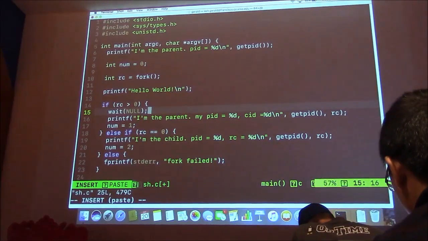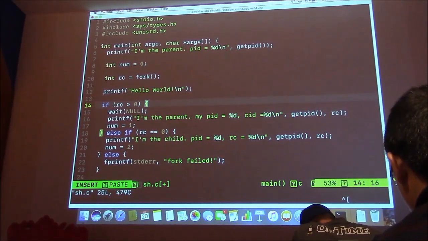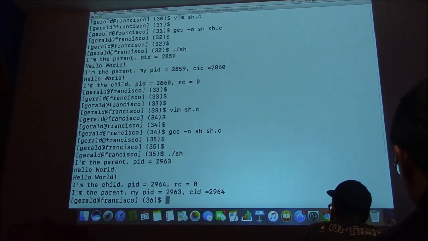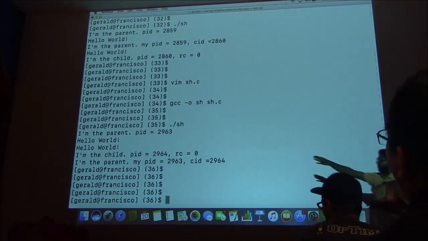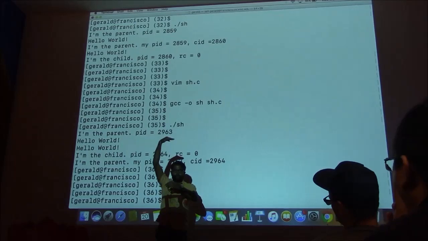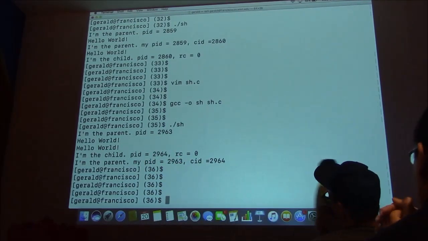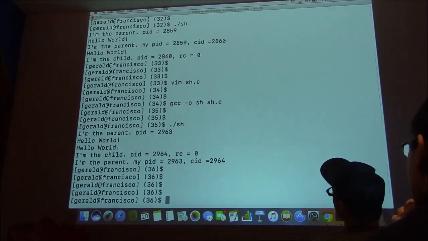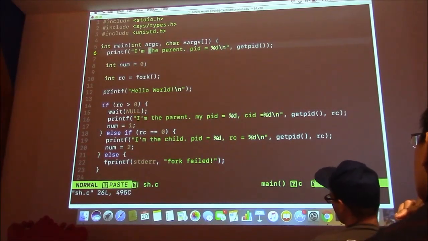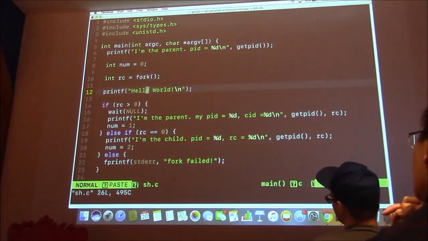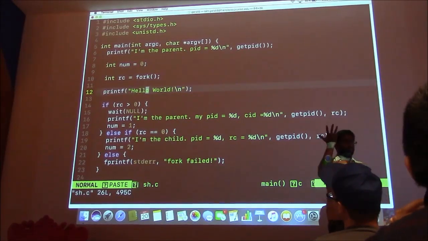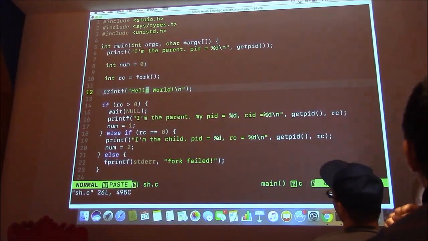Okay, so in this case, now let's try running this. Can you see here? Now what just happened? The first line is printed, and then hello world was even printed before that, so it is definitely going to be printed there. Let's see the code one more time. This is going to be printed first, line 6. Then we do a fork. Since it is here, at this time we did not have any control of asking the parent to wait for the child, and so the parent printed this hello world.